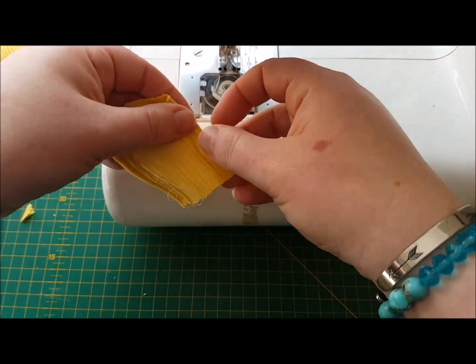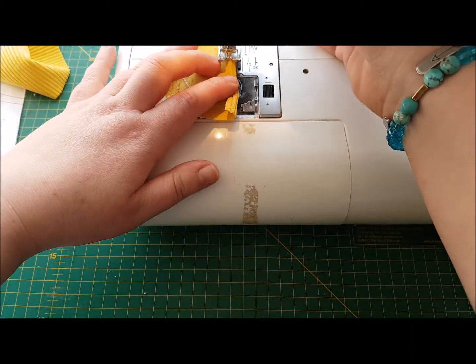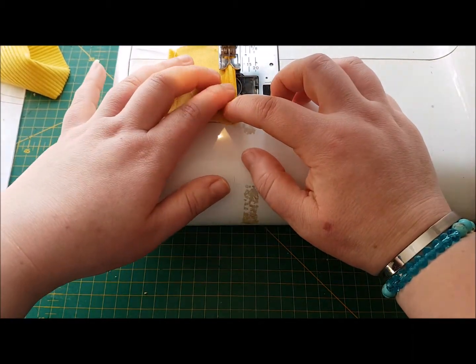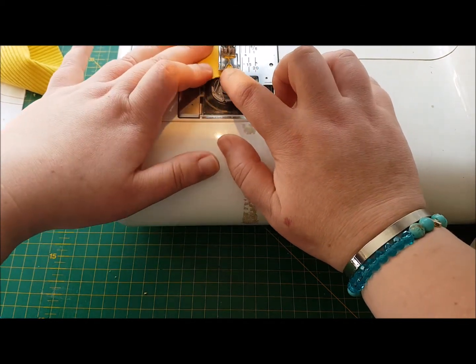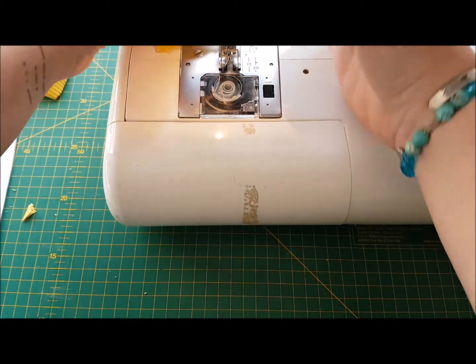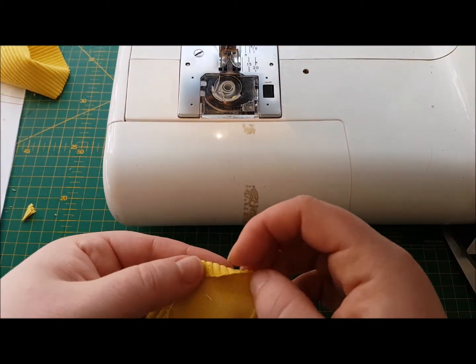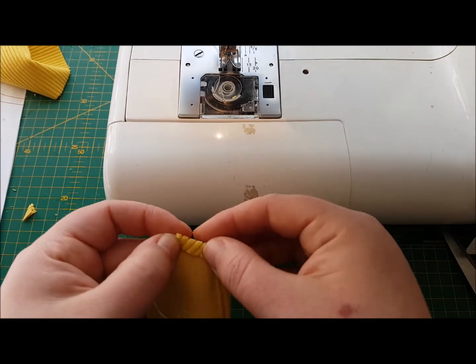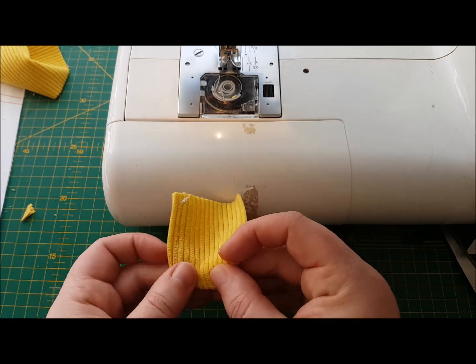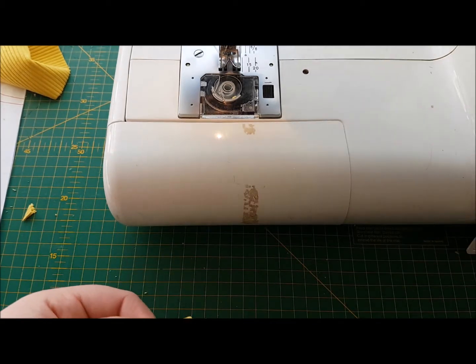If you prefer to iron this, then that's fine. What will happen is when I sew this onto the front of the dungaree bib, I'm going to use these same stitching lines to go over so it won't look like a dog's dinner. Okay, and then we're going to fold this one and stitch it, fold this one and stitch it, and we'll have a little pocket. Now on the top edge, a bit of a bird's nest there, let me just attack that one.